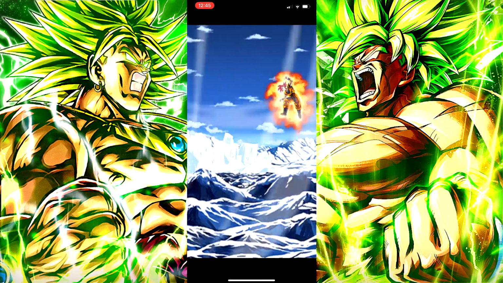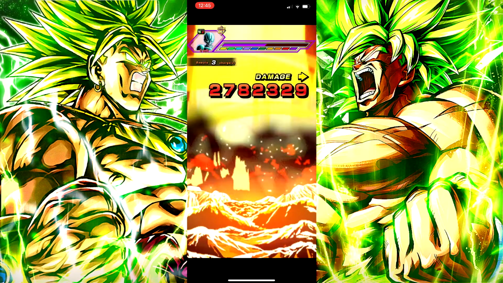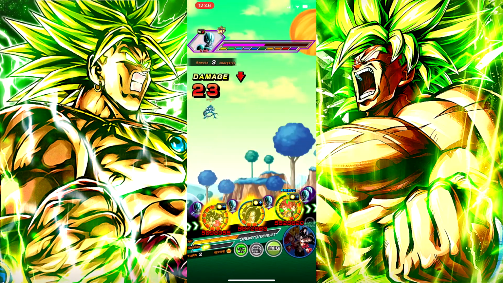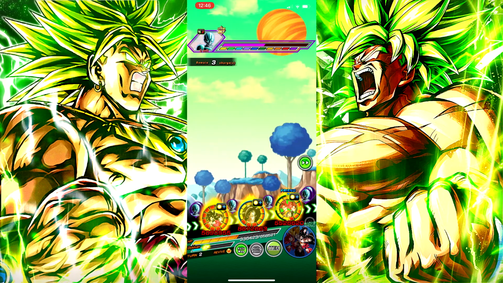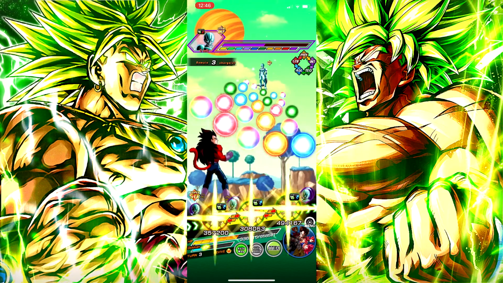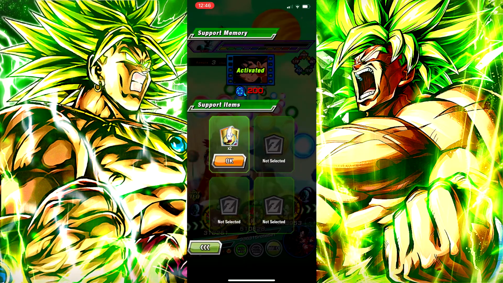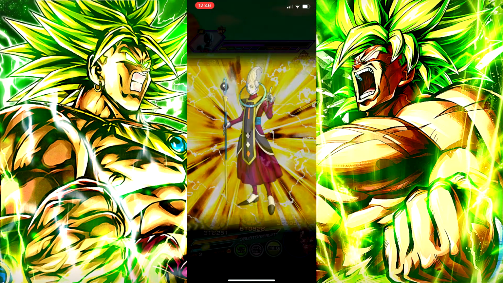One of the major advantages to both the LRSSJ4 specifically is they have type advantage here. So immediately, even though they did take 190k on a super attack, they're going to tank a lot better than a lot of units that you're going to bring with you. Aside from the gods, specifically the friend ones, considering they did have dupes in, so they do have a little bit of an edge.